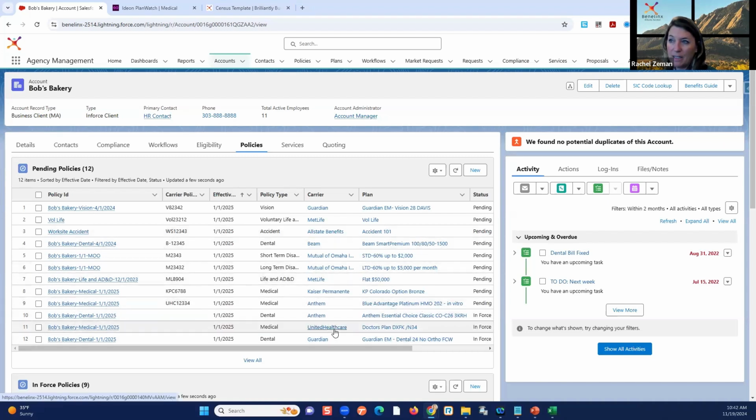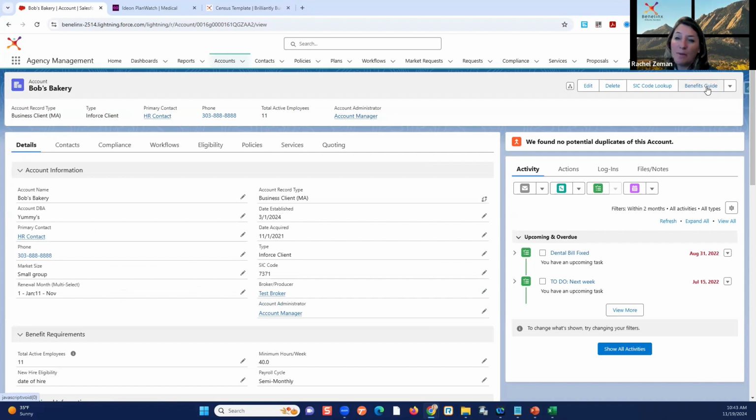You can see they're set as pending, enforced. We're good, right? We got it all set correctly. So you don't have to do the work or double work. And all the work you did carries over. Less room for error, less room for duplication. And now guess what? The final step is after I push that mark deal as sold or mark quote as sold, I'm ready to generate my benefits guide.